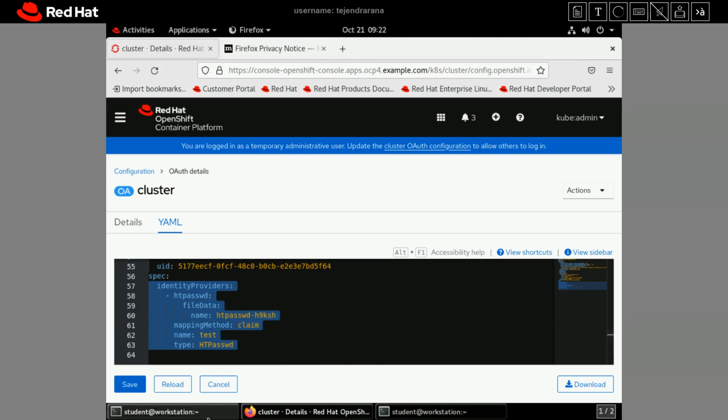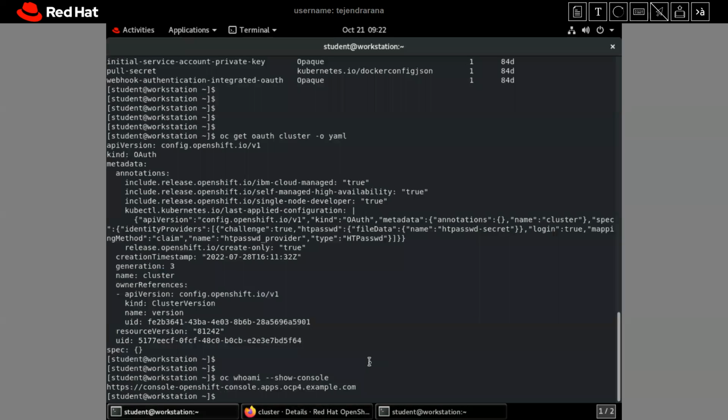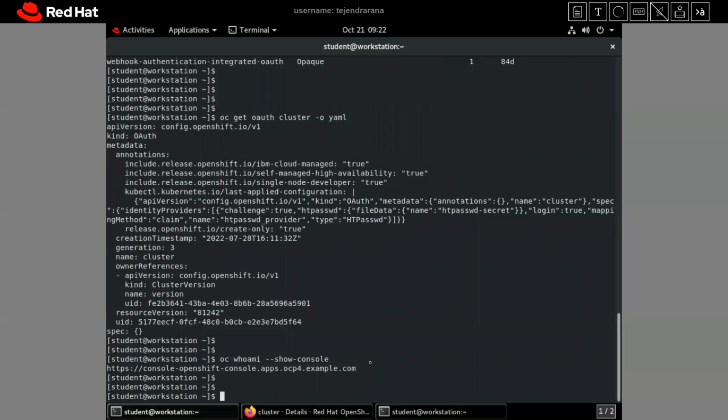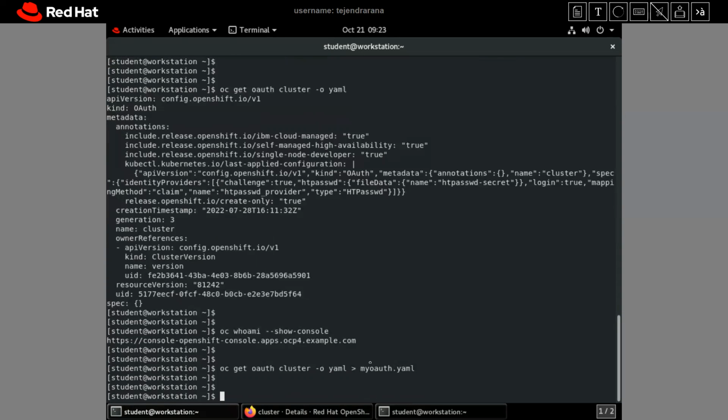So let me go there and get this latest file. oc get oauth cluster -o yaml, and let's save it in our local directory and name it my-auth.yaml. Now let me edit it.